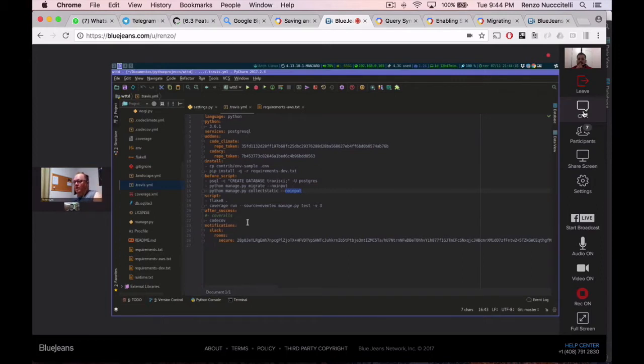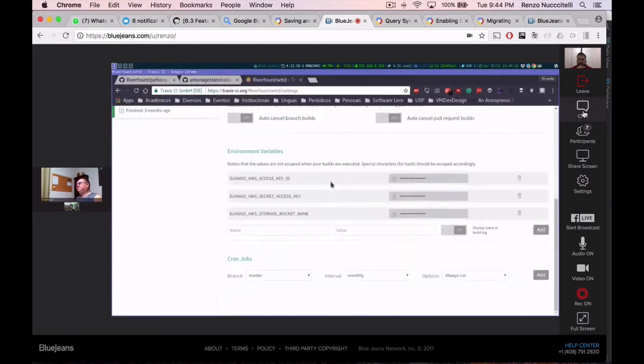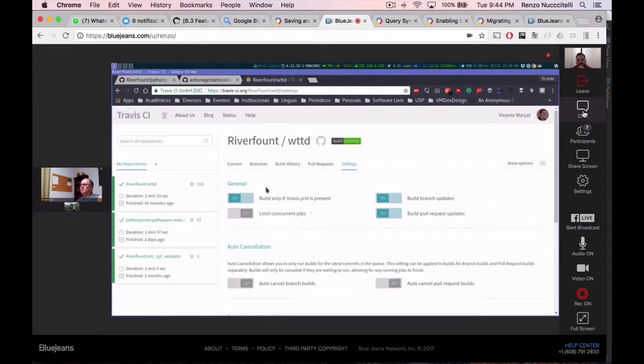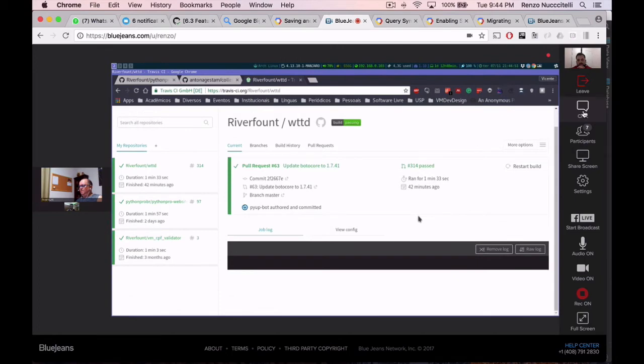And that passes, but after this I need to set these environment variables. I see Travis is very cool, because it doesn't show the contents of the variable, including in the log, okay.